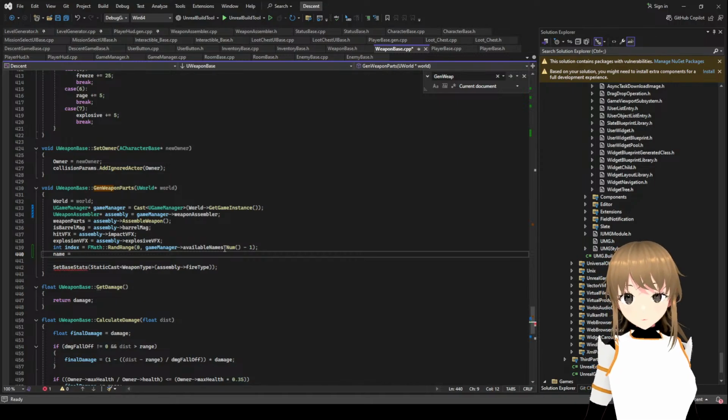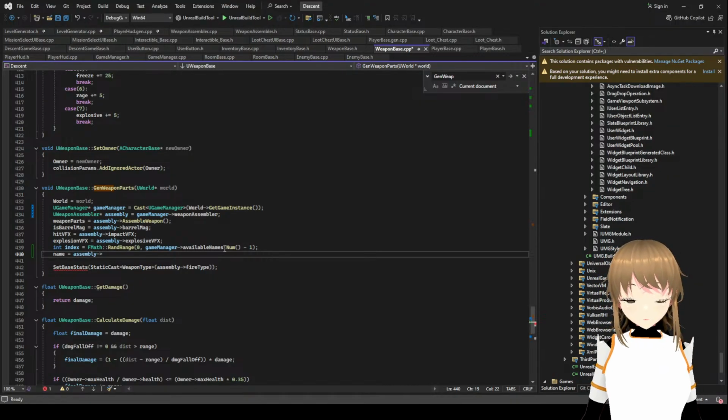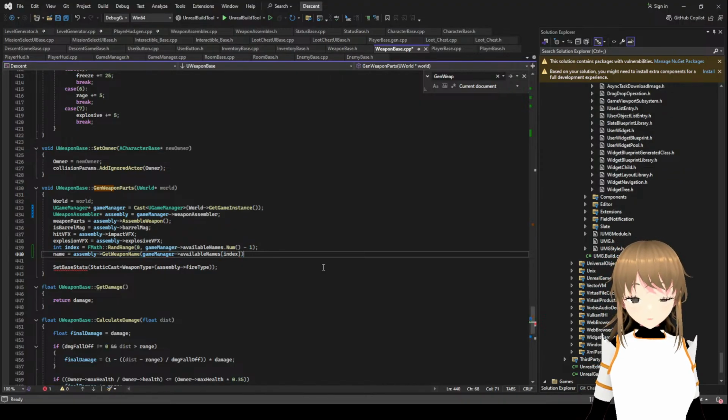Name equals assembly get weapon name index.